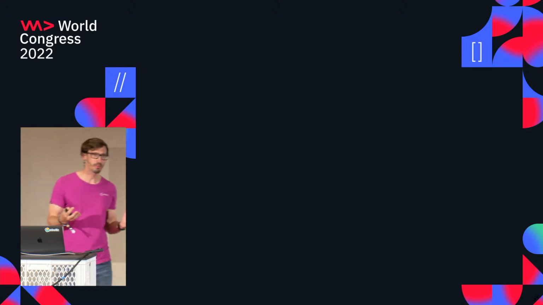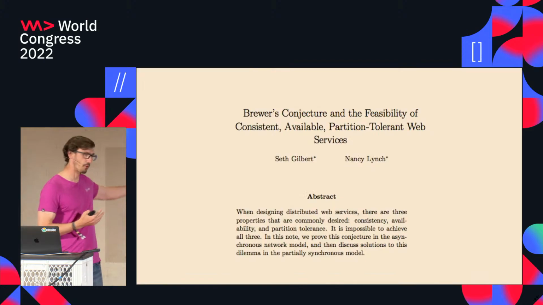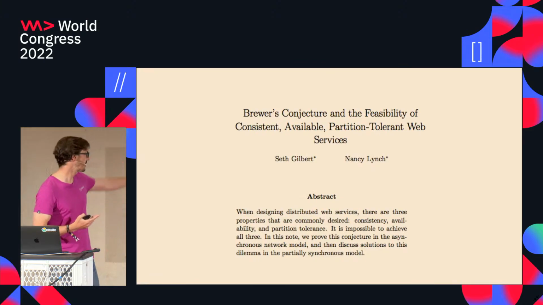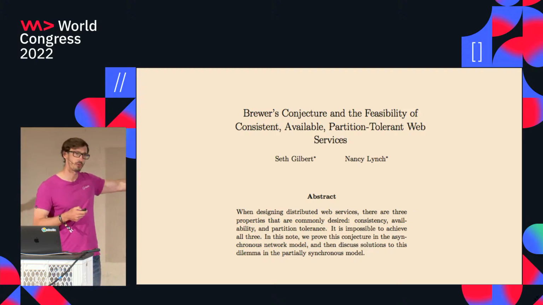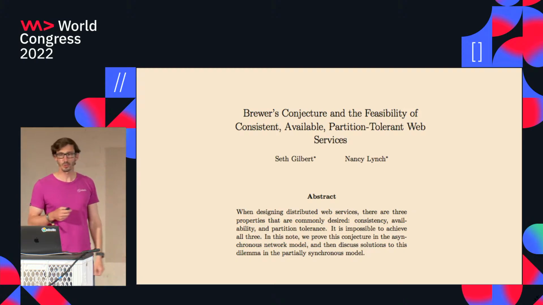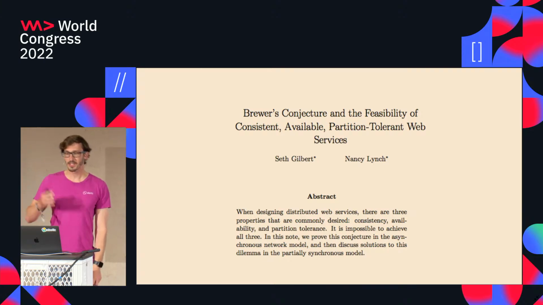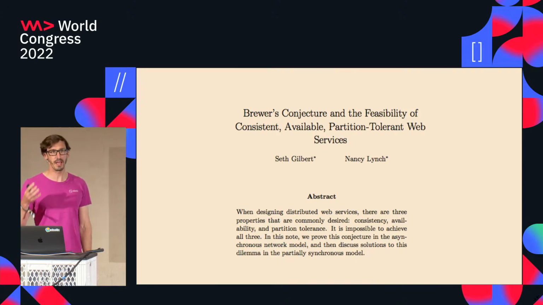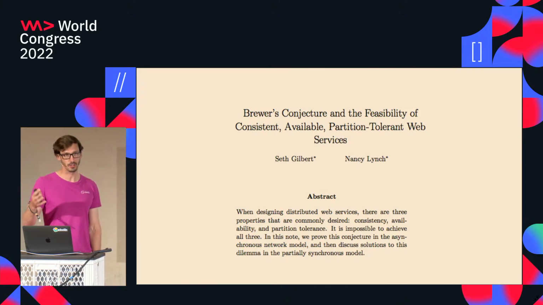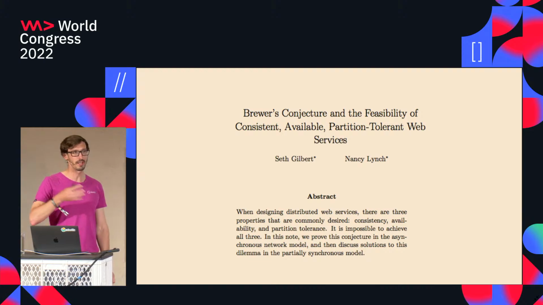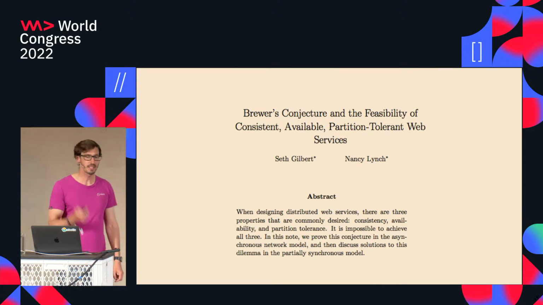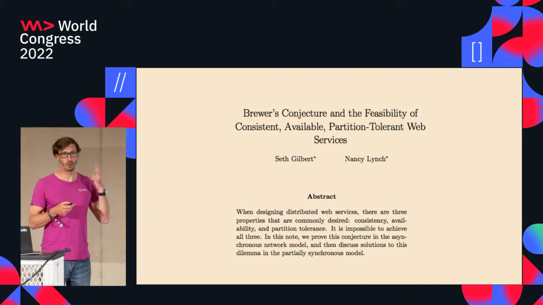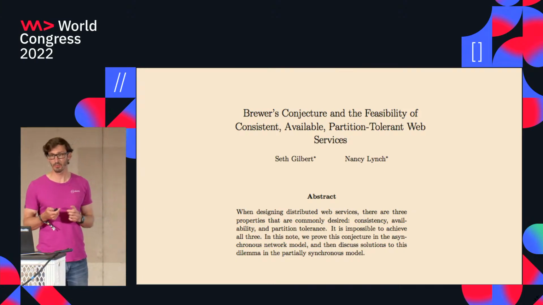So the CAP Theorem started off as a talk by Eric Brewer, and then these two people, Seth Gilbert and Nancy Lynch, wrote the paper about it. And while it's called consistent, available, partition-tolerant web services, it's not really about web services, but anything that is stateful and keeps data. So it will apply to any database or any data store that you have. The basic idea is you have these three attributes, and the paper basically says you can only have two of them. What are these three attributes?